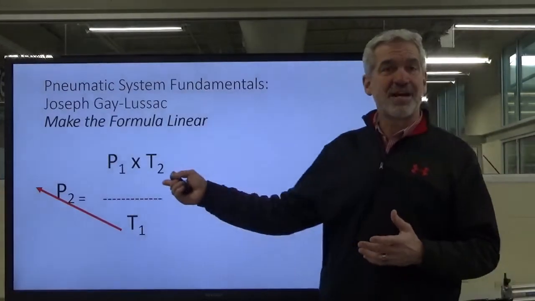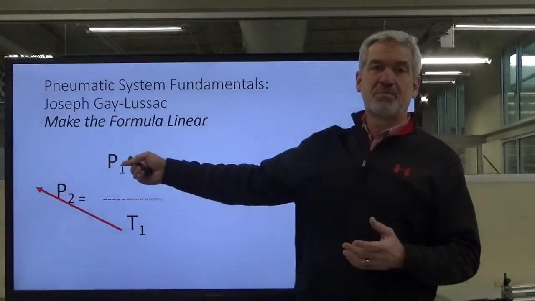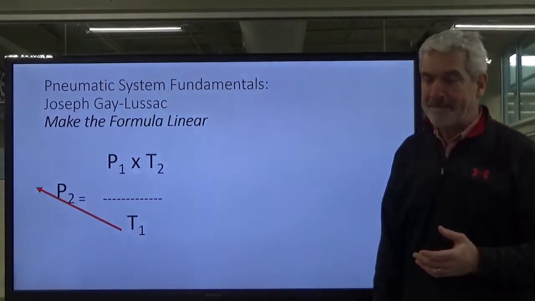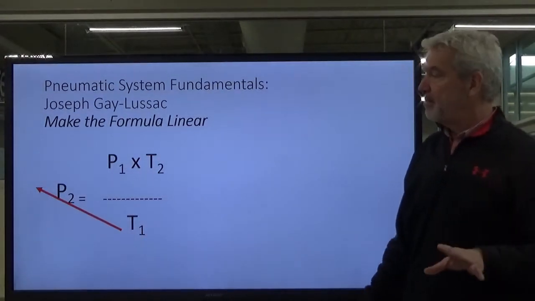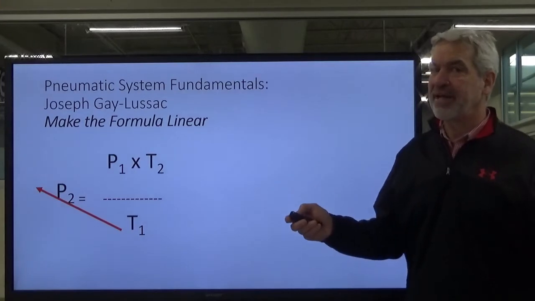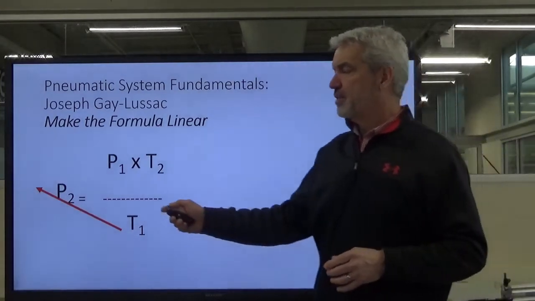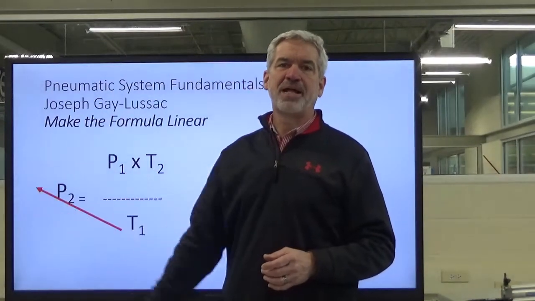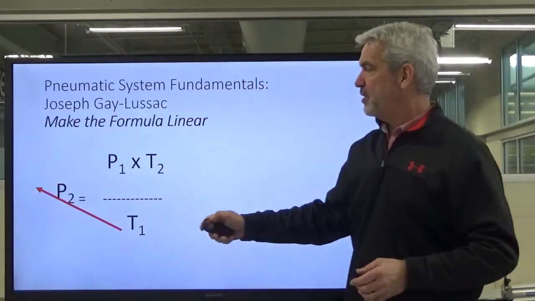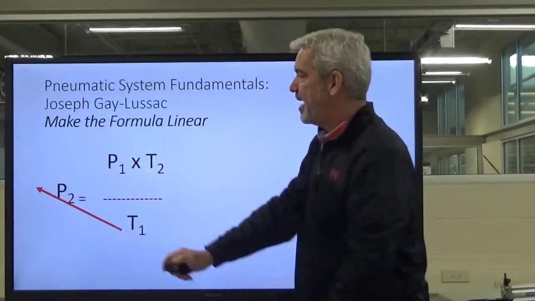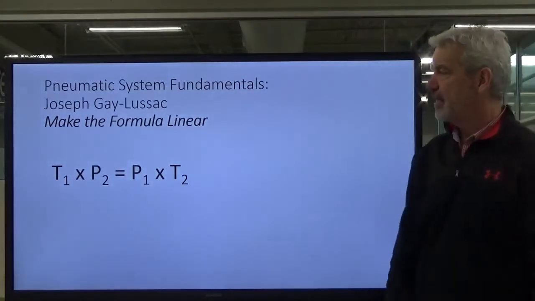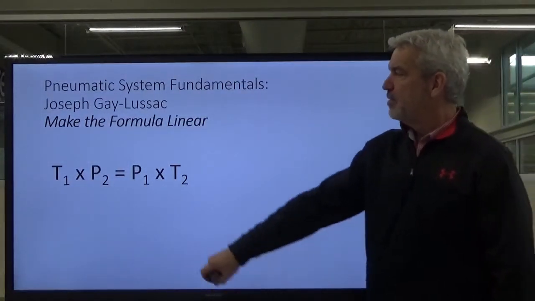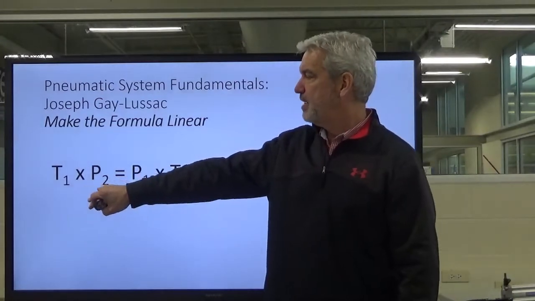Okay. Now it's time for formulas. We're dealing with pressures and temperatures this time. So our volume is going to stay the same, and the first thing we want to do is get that thing linear. We're going to take our denominator in our fraction, move it over to this side, and multiply it by whatever's on this side, and then you are left with that, and it looks a lot like that. Okay. So we're going to have T1 times P2.